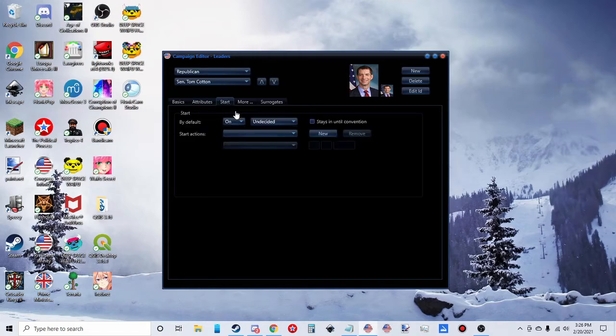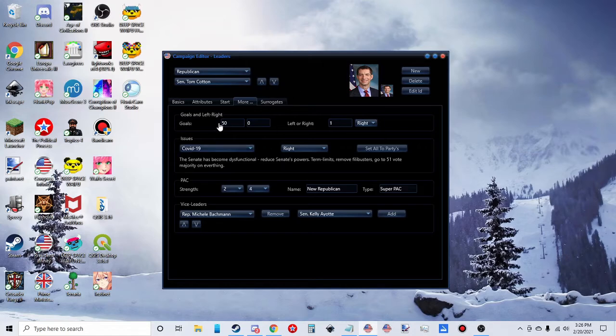Now, status basically tells you whether or not the candidate is on or off, whether they're undecided, seeking, or official. You want to make sure that your default candidates are always on and official. Your only reason to want an undecided candidate is if you're starting in the primaries and you want them to join in if it's a good look or not. But of course, during the primary, candidates will join in if their ambition is high.